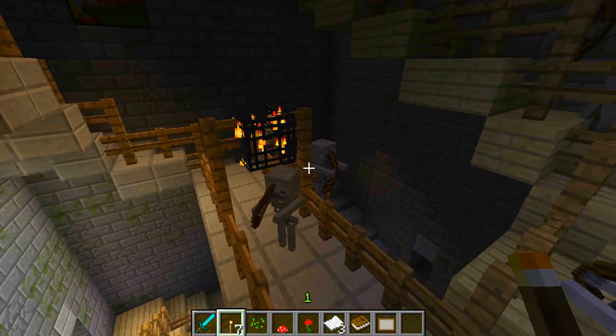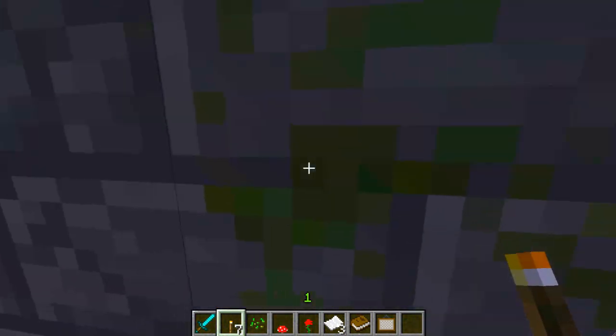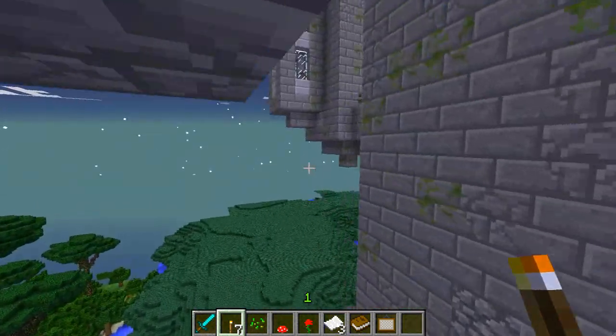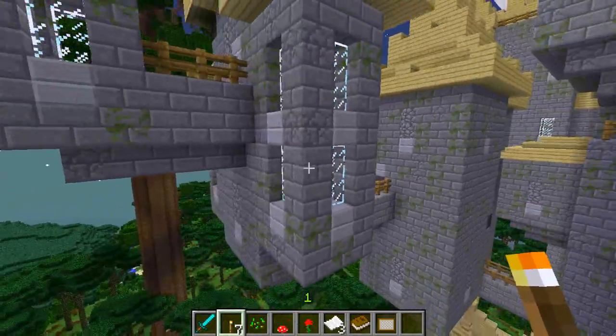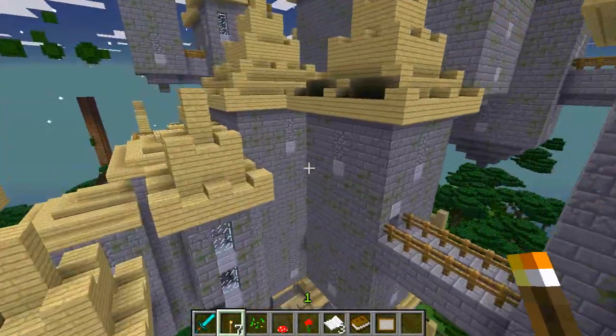I mean, there's plenty of spawners in and around this place, and there's plenty of different levels and side branches and all that kind of stuff to take a look at. So let's just have a bit of a fly around the exterior, see if we can see anything inside. Let's go all the way up to the top here. Wow, look at this place.